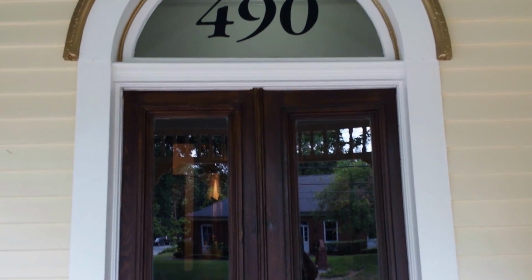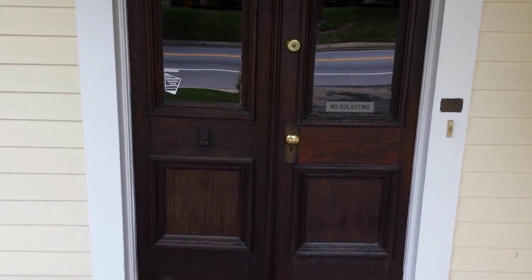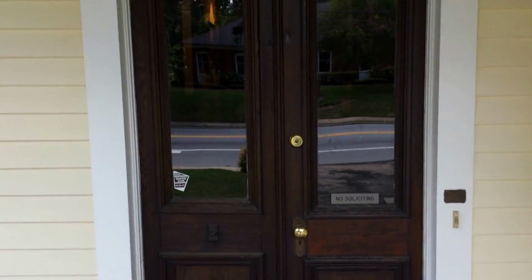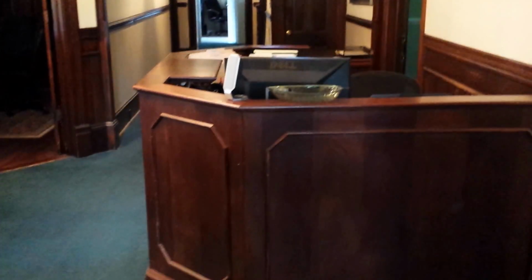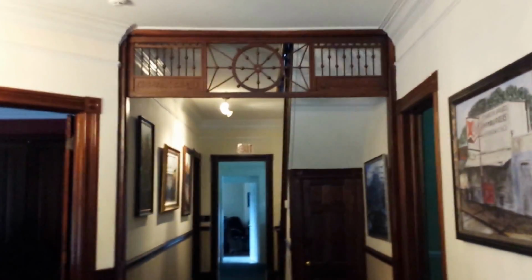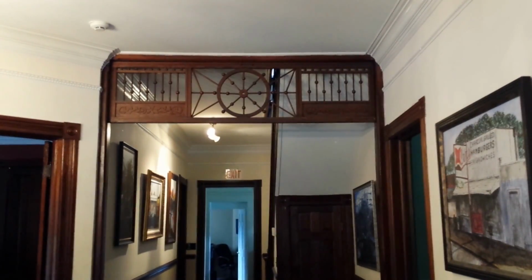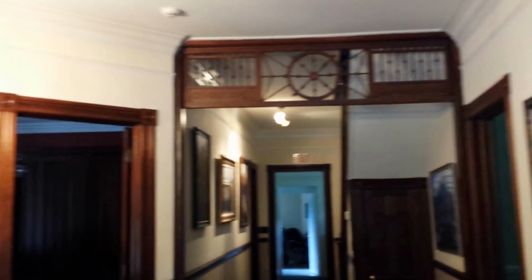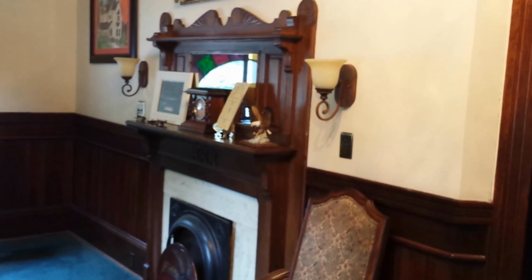A significant aspect of the house is the wood features inside the home, and you can see the entranceway demonstrates the dark wood throughout the home. Upon entering the home, the different wood features jump out at you. You can see in the hallway there's a mariner's wheel. We suspect this was because of Mr. Cheney's profession. But the original woodwork in the facility was preserved. It's noted by various architectural fireplace mantels.